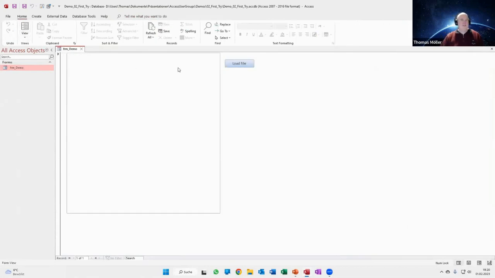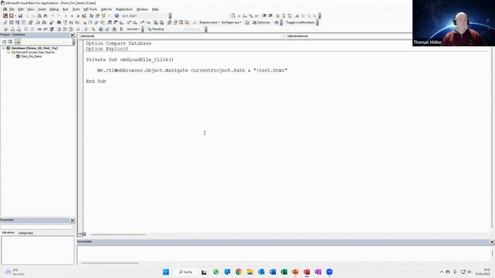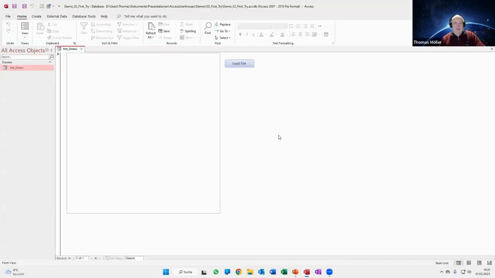That part works, and you want to see the code that's on it. So this is a reference to the web browser control. I use a Navigate method to load the HTML file. So really simple and straightforward.